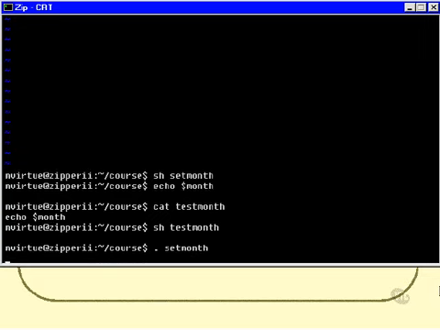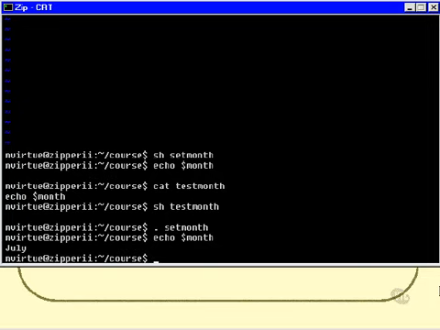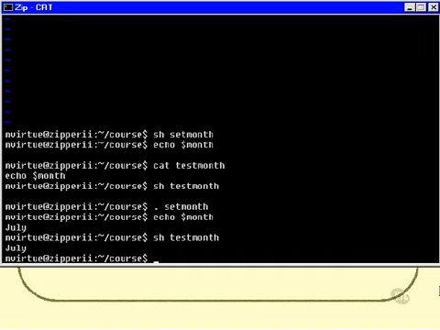Now I can do echo $month, and I find that's actually set to July. And if I run any other script like testMonth, which has got to be run this way, it also knows it now to be set to July.